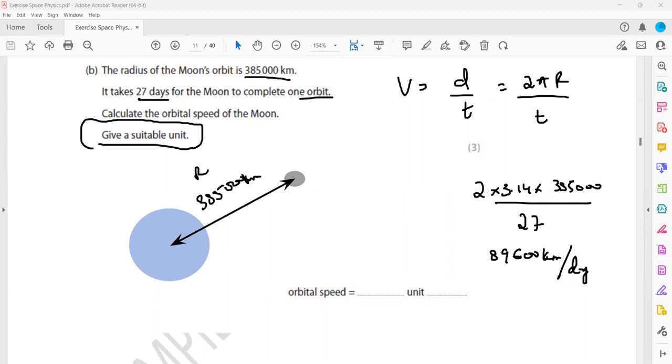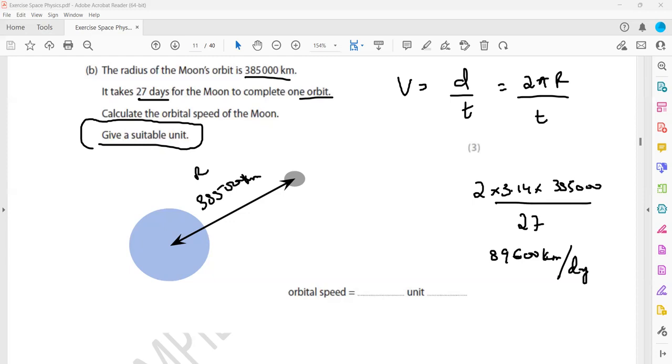So different answers are there. It's better you should know the speed. I'm not saying memorize, it's just information. So you should know, because if a question is calculate the orbital speed of the Moon, as it's not changing, you will remember the answer. So you will have an idea whether your answer is correct or not.